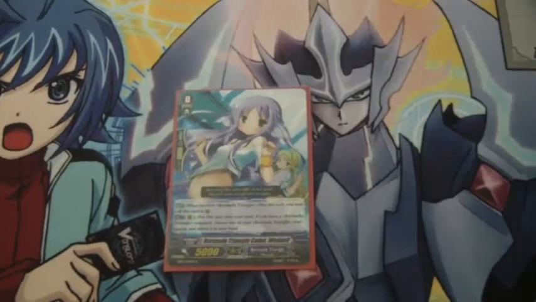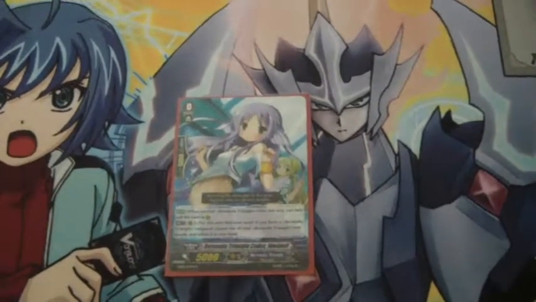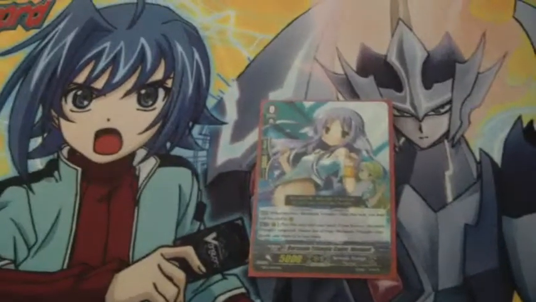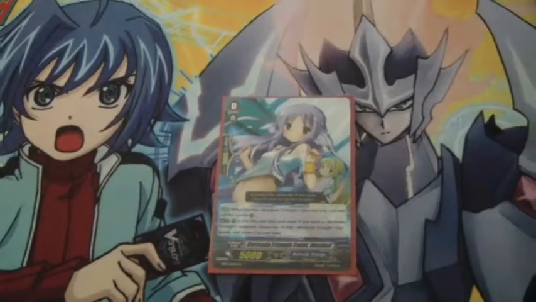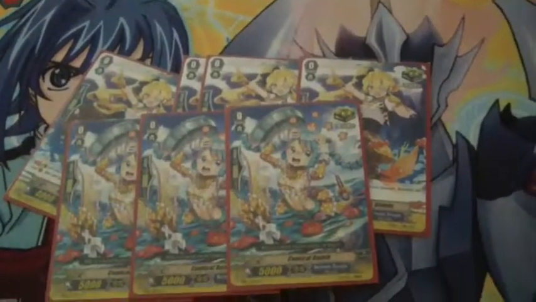So we'll start with the grade 0. This is Cadet Weddle. Put her in the soul, bounce a Bermuda unit on your field back to your hand, thereby triggering their abilities or letting you reuse abilities. And for the trigger lineup, I am using 7 criticals.